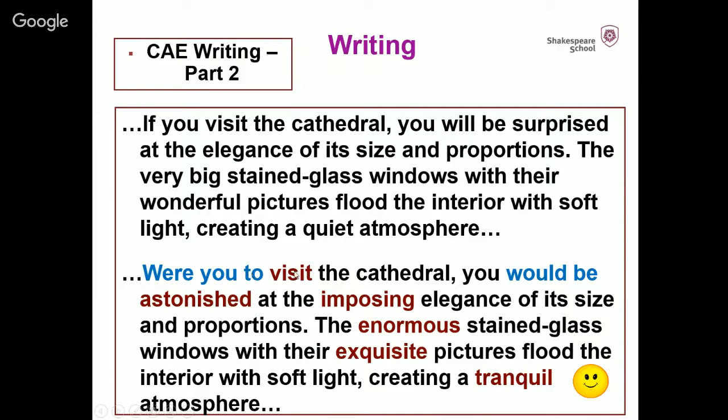Take a look at the words as well. Astonished instead of surprised, imposing instead of big, and so on and so forth. My favorite, tranquil, instead of quiet. I guess you could take a few words out of these and use them in your writings. I think it's unlikely that you could write a text without words such as enormous, exquisite, tranquil, imposing, or an if clause, of course. Now, I jumped the gun a little and told you a bit about IELTS. So again, the better the language, the higher the band.